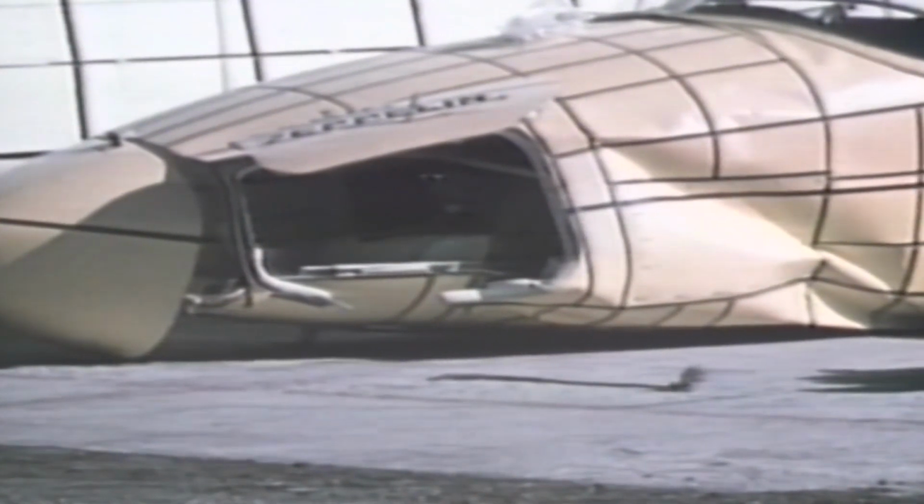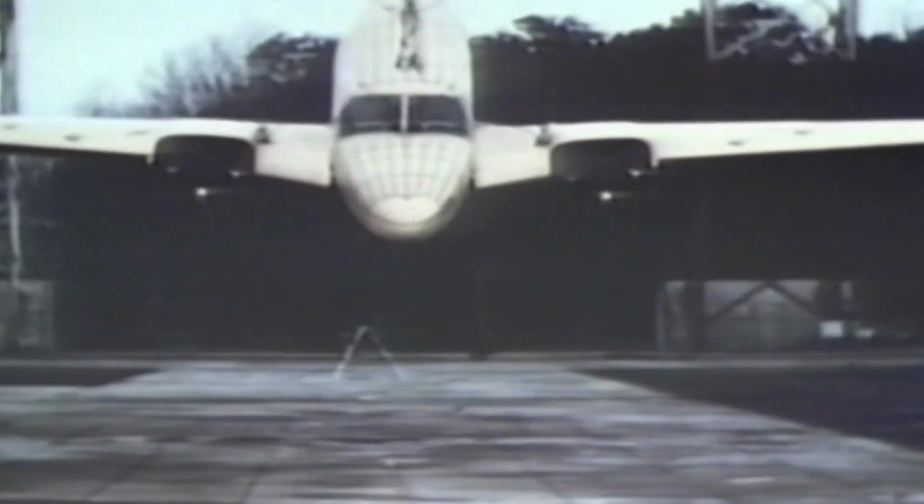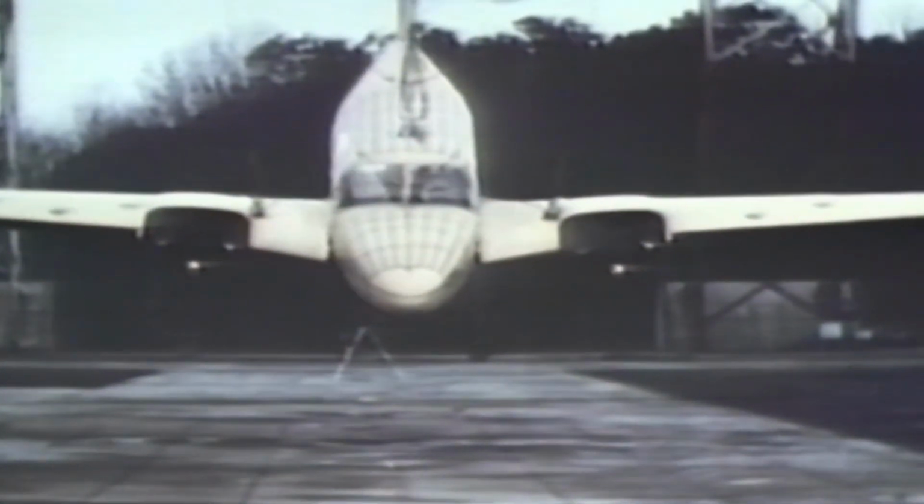For this first checkout test, the plane was complete except for tail section and engines. Comparable weights took the place of missing parts, and the fuel tanks were filled with water for weight and balance. This first crash was made at an impact speed of 50 kilometers per hour. Future drops were at speeds of up to 100 kilometers per hour. Here you can see some of the resulting damage, most of which was confined to the nose and underside of the aircraft. The proposition at the time was that the test would lead to the integration of energy absorption concepts into airframe design. And that is exactly what happened.